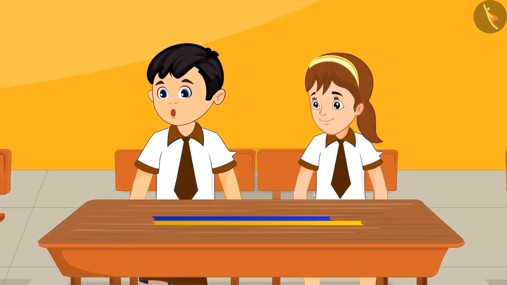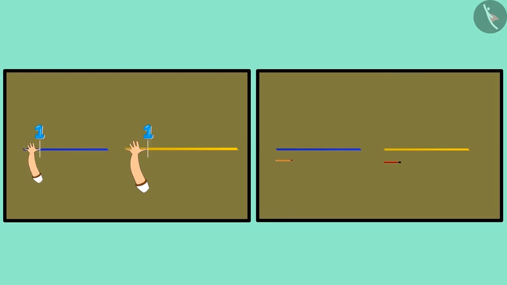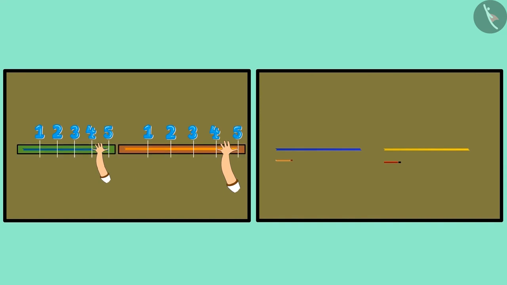Oh, now I understood. So did you see children, all took a ribbon with a length of 5 handspan, but they all had different sized hands. And hence, the length of the ribbons were also different. So we should measure with objects which are of the same length everywhere.